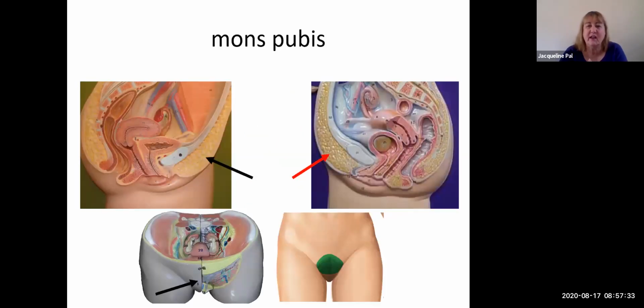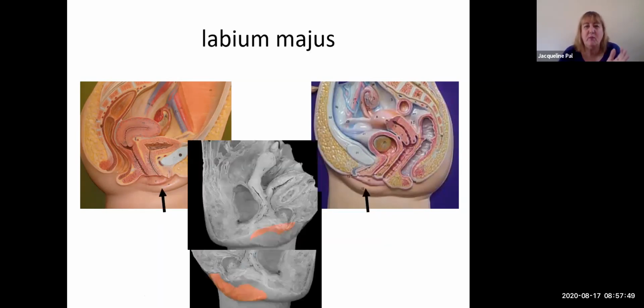Starting anteriorly, the area just anterior to the pubis bone is a hair-bearing area known as the mons pubis, or the pubic mountain. Then if we go between the legs, what we will notice is there are two sets of external lips or labia. The larger ones are the more lateral ones, and each of those is known as a labium majus. So the two together are the labia majora, but one is a labium majus.